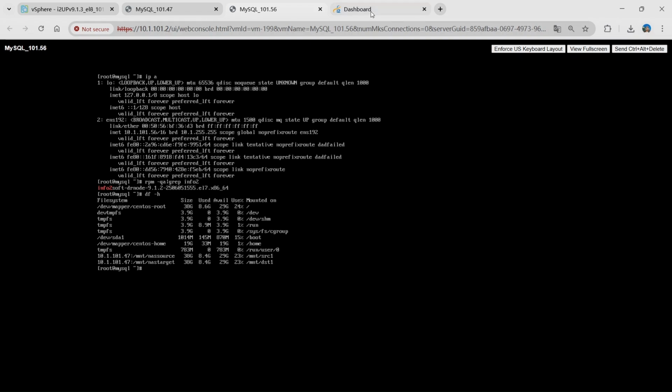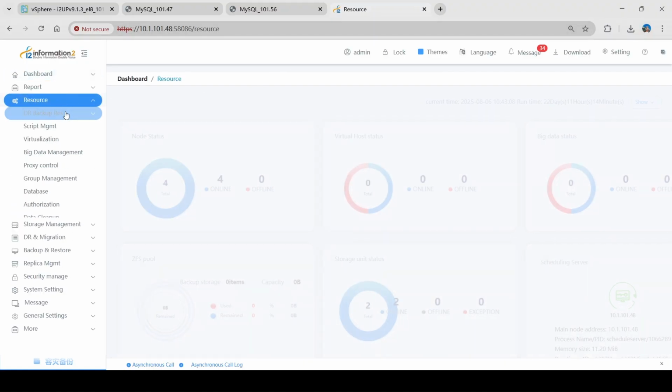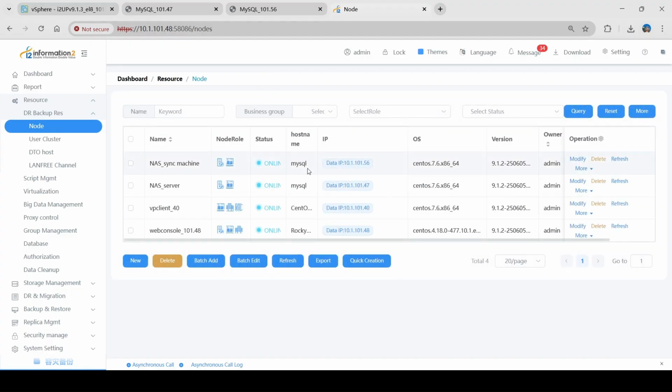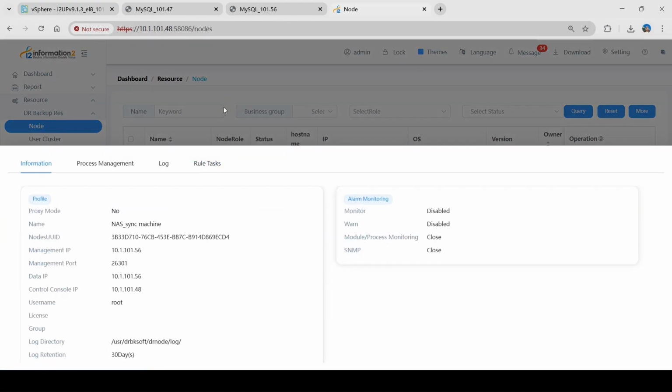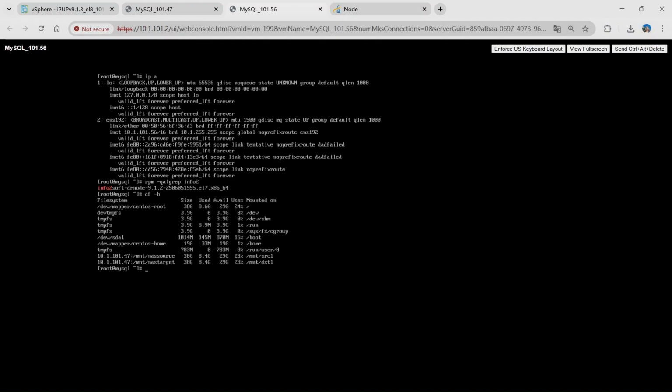Before we start the synchronization, we need to register the DR node to our web console. You can see this is our synchronized machine. After registering the synchronized machine to the web console, we can access the synchronized machine and the mounted path.